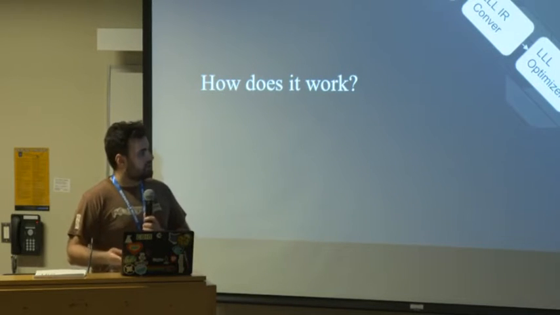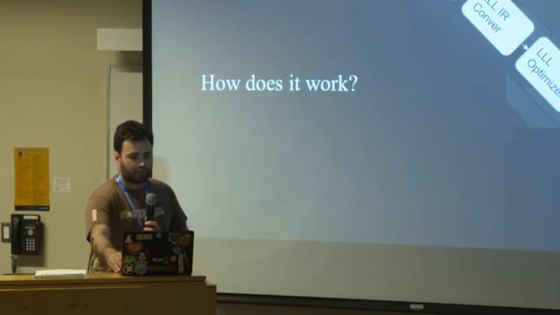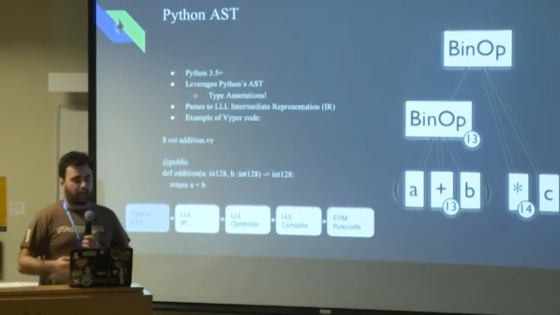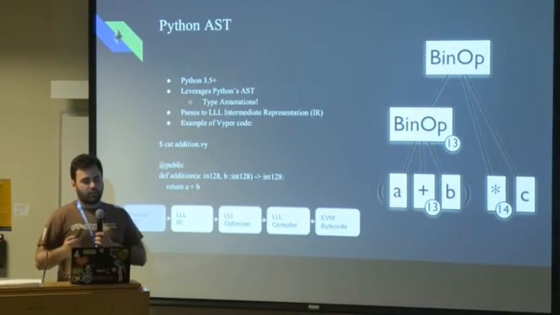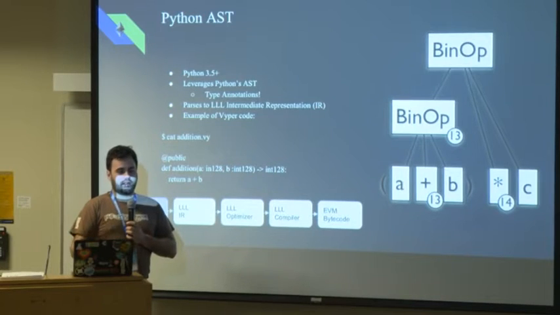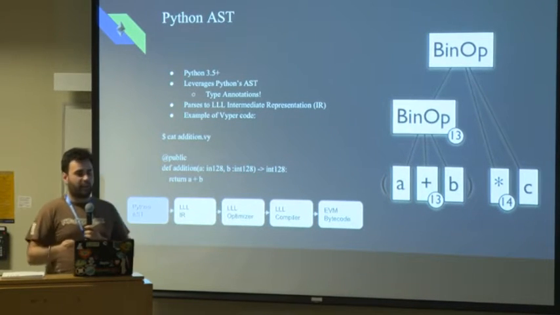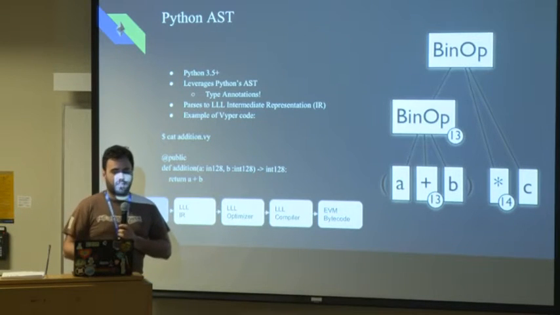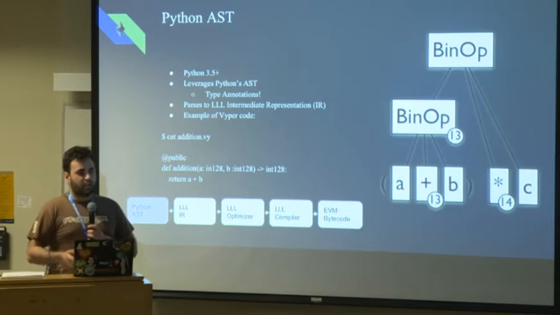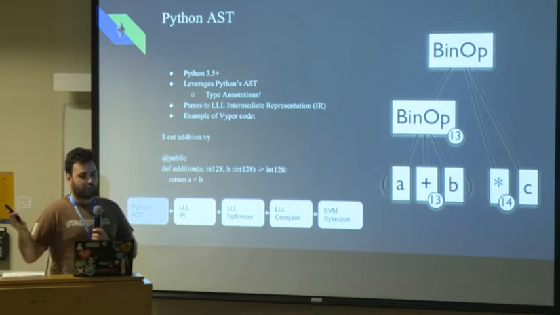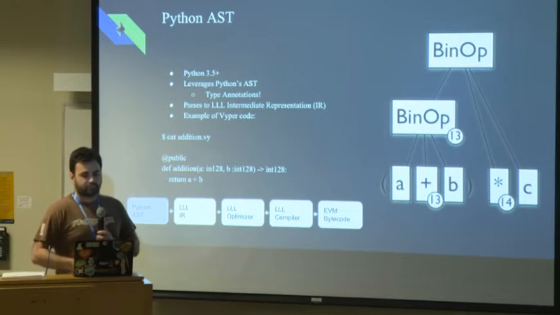What does it look like beneath the hood? So I'm going to do a little bit of a walkthrough of the construction of the compiler. The front end, or the first stage of our compiler, actually uses Python directly. We leverage the AST module, which is Python's front end that parses and creates the abstract syntax tree for a Python program. And thanks to type annotations, which is a new feature Python added in 3.5, we can actually create a statically typed language that was originally meant to use the parser for a dynamic language, which is kind of creative.